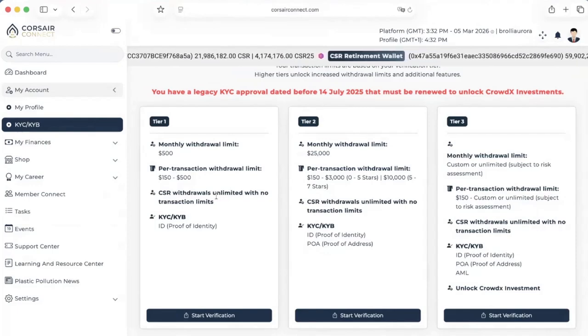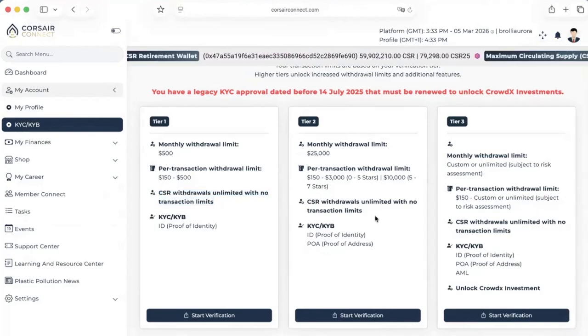While the second, if I am a partner of the Corsair Connect commercial network, allows me to withdraw a different level of commissions and therefore also requires proof of address. But let's start with the first level.